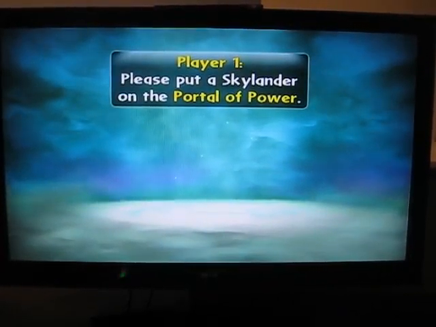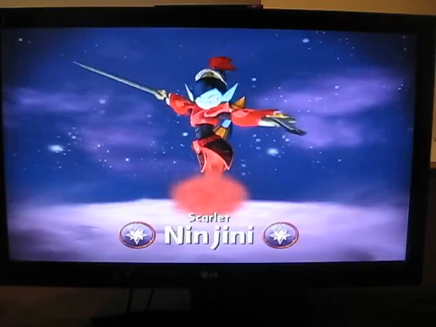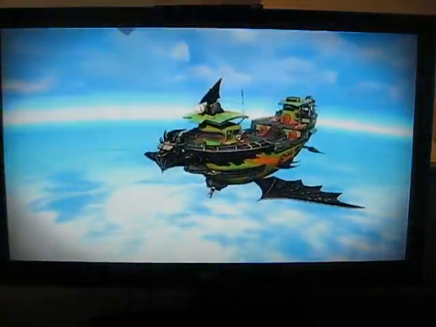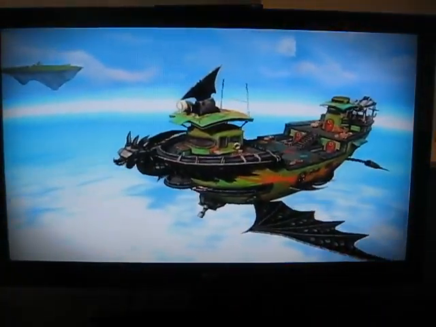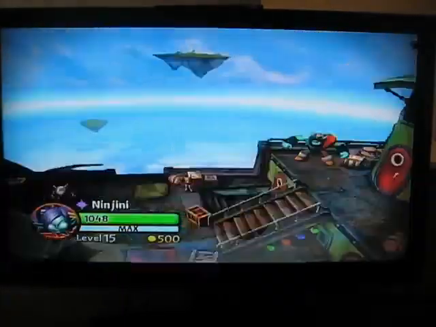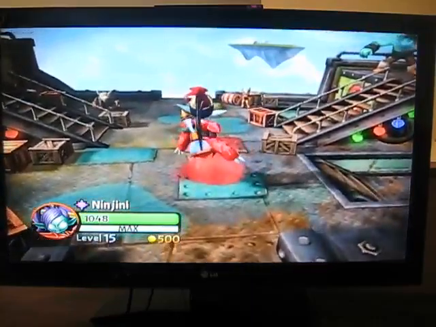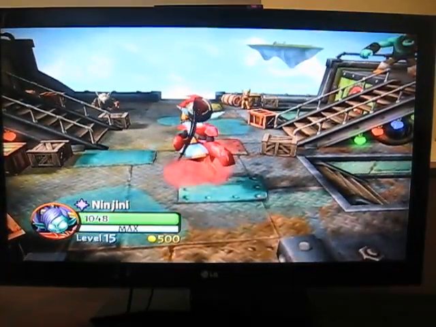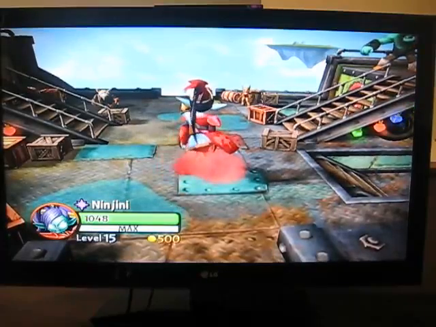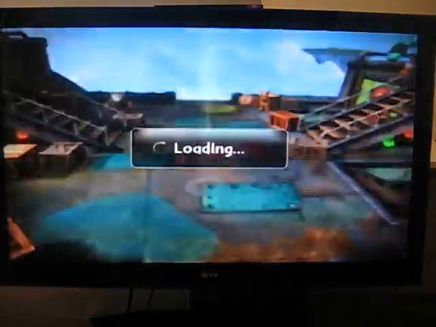Alright, coming in at number 15 is Ninjini. Here's a giant. This character overall is just all around good. Her life is 1,048. I think that's low for a giant, but this is where Ninjini really shines.